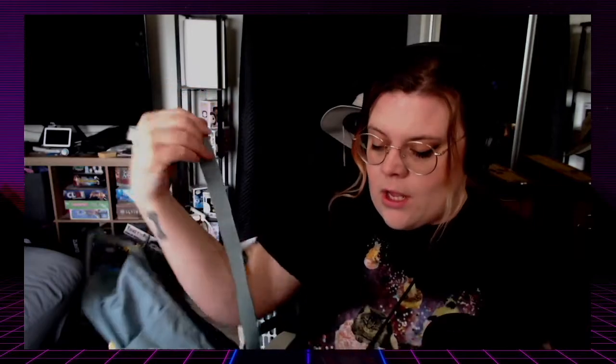The primary one being that the straps on it were so short. I am about 6 foot tall and I'm plus size. I'm sure you can see I'm a big, broad person. And so I need straps that fit comfortably on my body. And the Kanken mini straps were so tiny, it would sit all the way up here on my back, and it was kind of a struggle to put it on and take it off. So I was like, I'm not really feeling this.